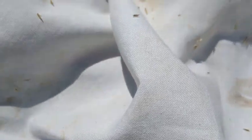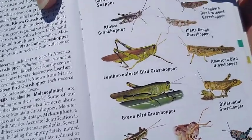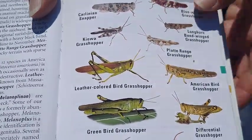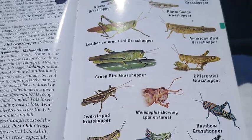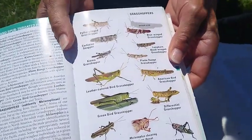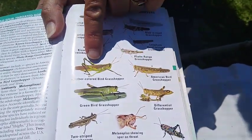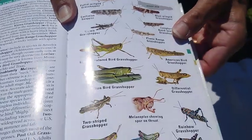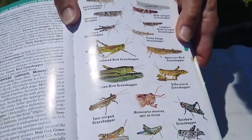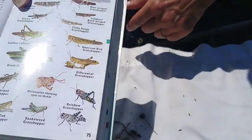We all know what grasshoppers look like. And here's some pictures of the grasshoppers that we see hopping around. Usually they're this big by midsummer or end of summer. But what I'm looking for this time of year is the small version of that. So the mom grasshopper lays an egg or a bunch of eggs, and out comes a small version of herself, which we call a nymph, a grasshopper nymph. And basically it looks like a teeny tiny little grasshopper.